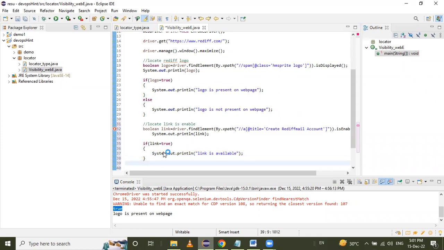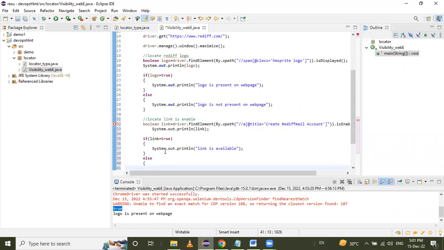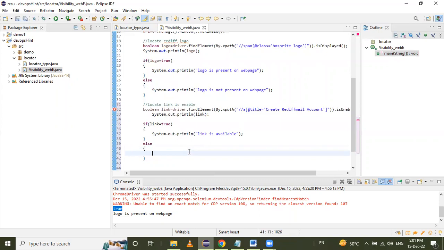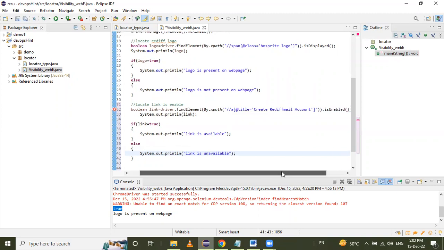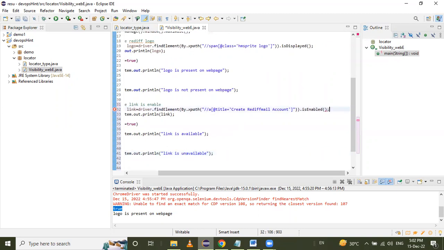Else, if not present, link is not available, or unavailable. Okay, so what is the error here? This semicolon is in here.